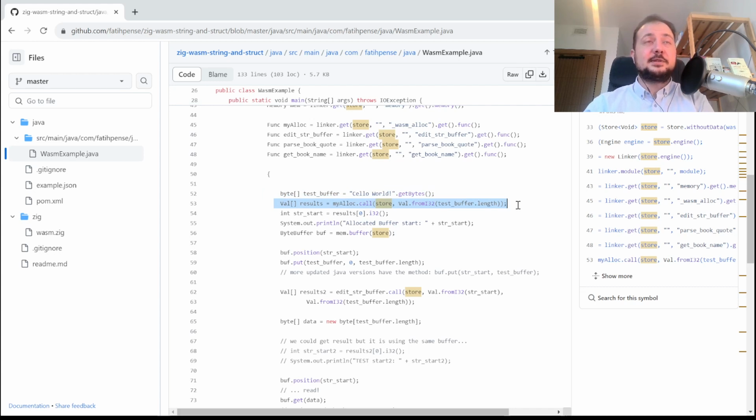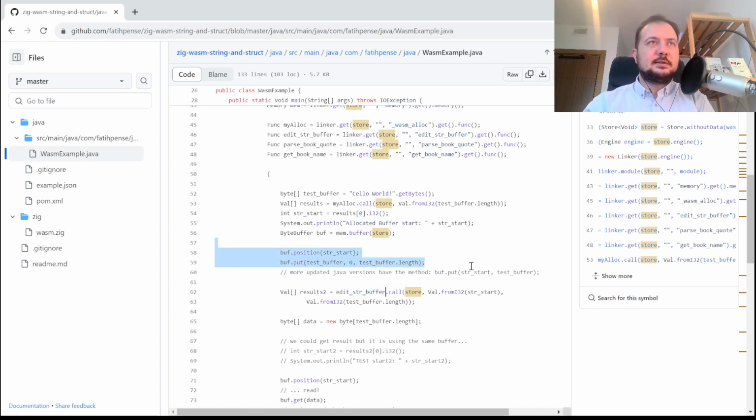Zig side gives us back a pointer to the start of the memory, and then we write to that memory, and then we call the edit string buffer function. It will just change the first character to H, and we will get hello world.